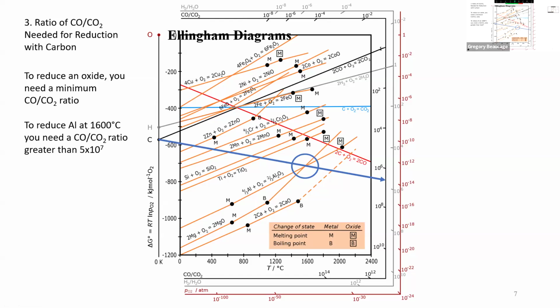I just wanted to know how they draw the curve, the lines or the blue curve. You start with, if you're looking at oxygen partial pressure, use that point. If you're looking at the hydrogen-water ratio, you take that point. If you're looking at the carbon, you take that point. It's just designed to do it that way. Then you draw a line from there to there, and that gives you your condition where it intersects the oxidation reaction. It's kind of confusing, but it's designed to work that way.